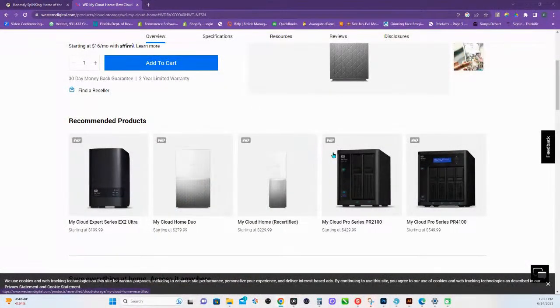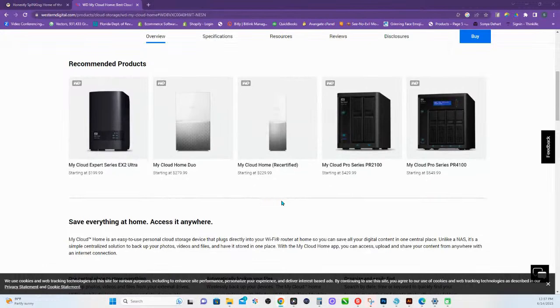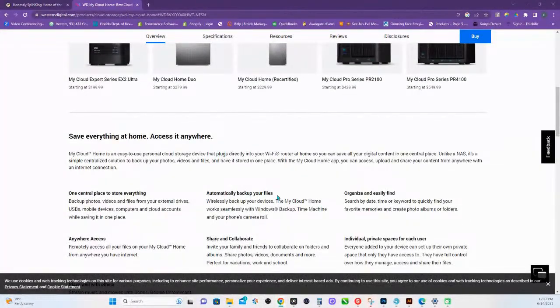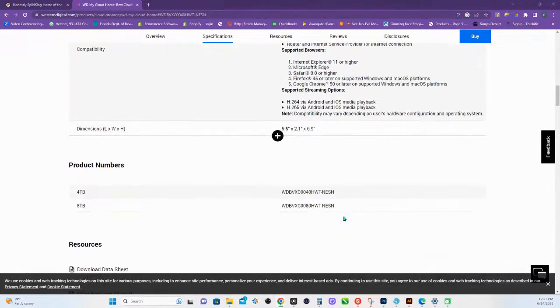Let me see what you're referring to about the sync. WD, and it might be the old version you were referring to. WD My Cloud Home. All right, let's see. Where did you see something about desktop syncing being discontinued this month, and which one were you on? Because normally they send out emails and I hadn't heard anything about that.